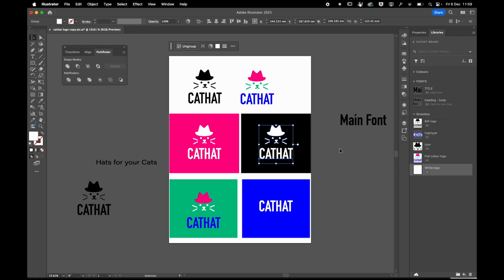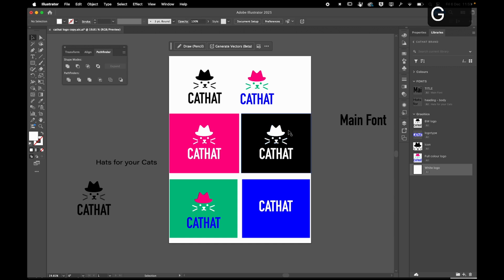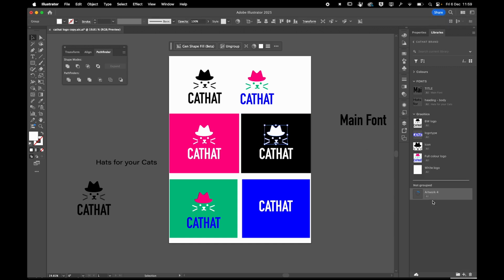And I've got a little icon there, and I might want a white version of that icon, so I'm going to ungroup, click this little cat dude, drag him over there, and call him white icon. I find it is useful to rename things. I know it can come across as being a bit over organised and a bit finicky, but it just saves you a headache down the run.